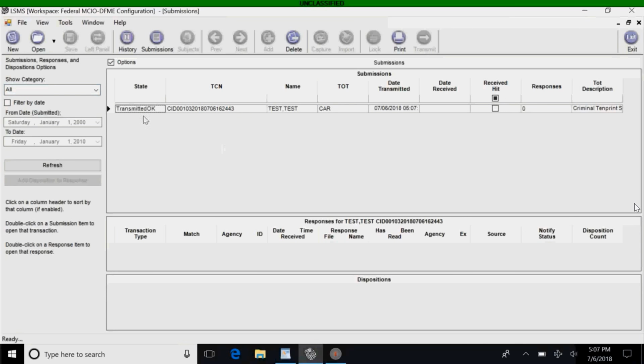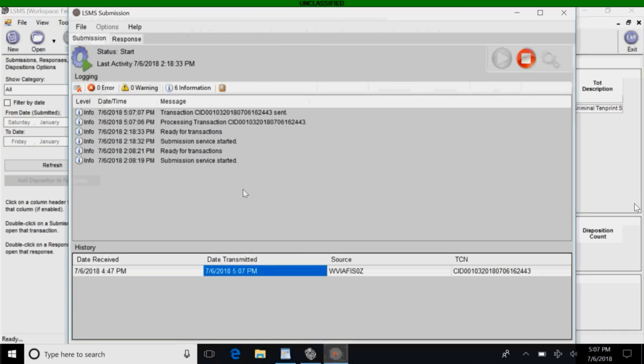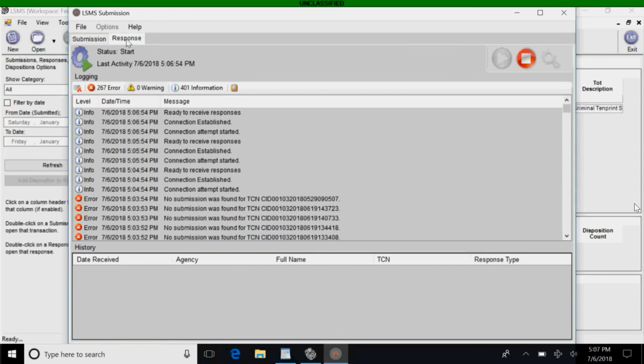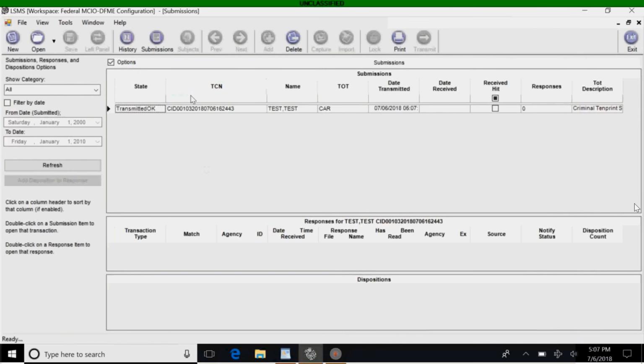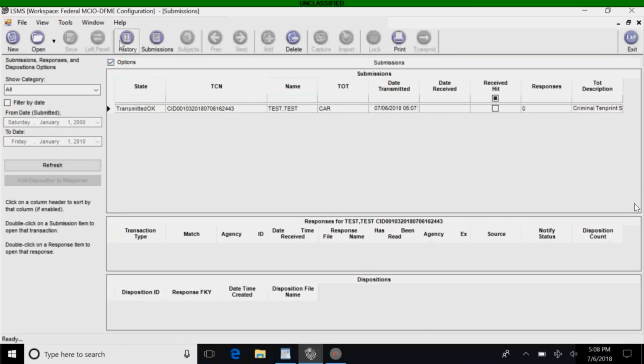Okay, now notice it says transmitted okay. If I go to my submission manager, I can see that it said that was processed and then submitted. Not sure if I've gotten a response back yet. Zero responses. Sometimes this takes a little while. Got to go to my history.